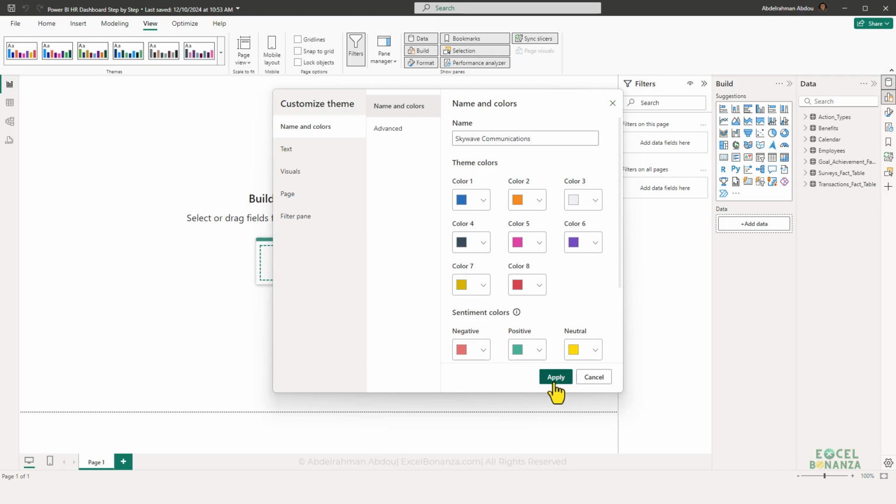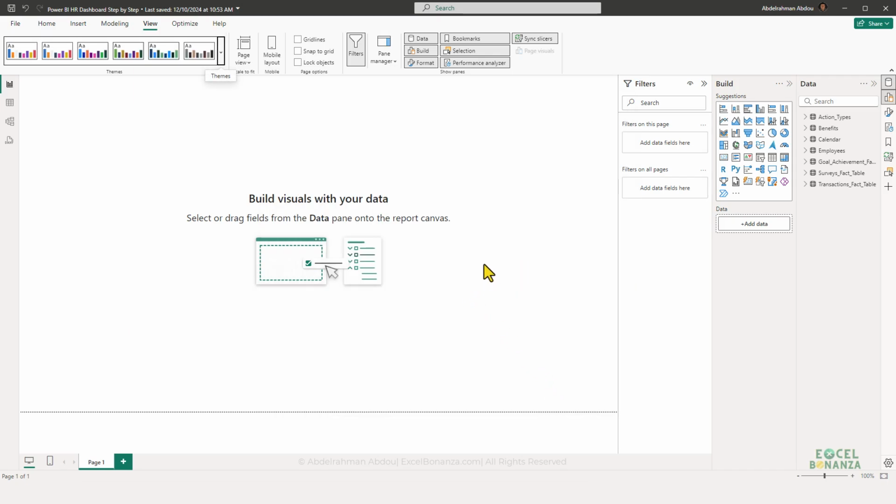All right, so now we're going to click apply here, and this will apply our color theme. This will make it easy to grab the colors of our color theme, because you'll see them everywhere. When you try to apply any colors, you see them as your first choice. So this helps make the dashboard color theme consistent and helps make your dashboard look good.